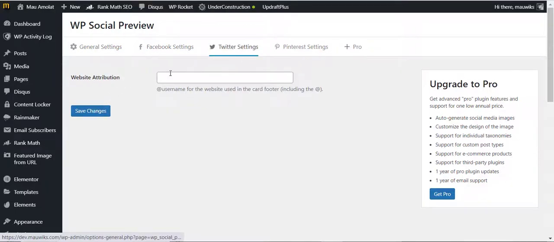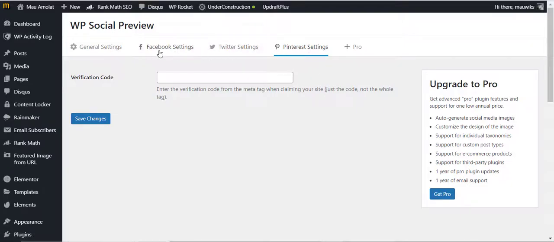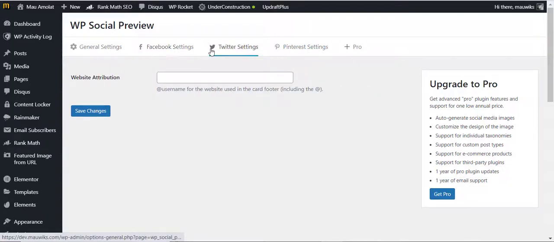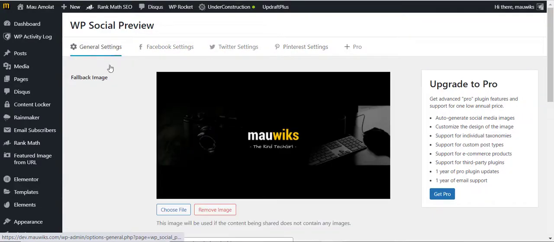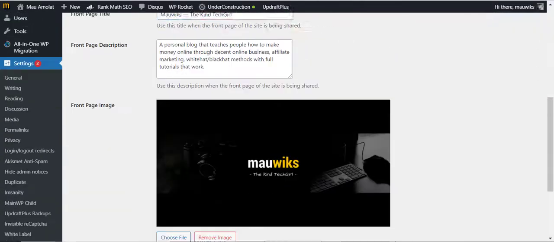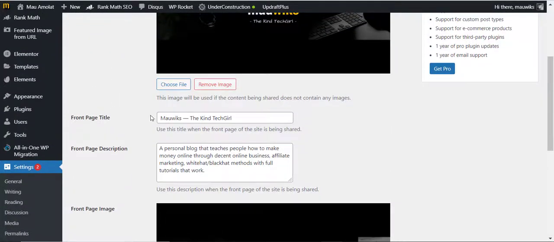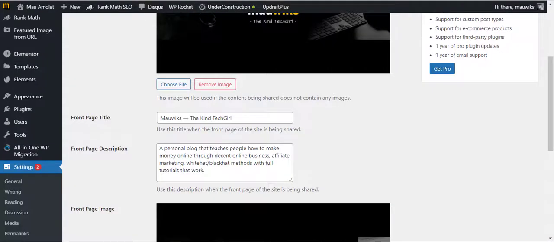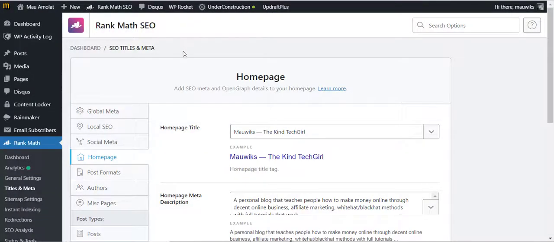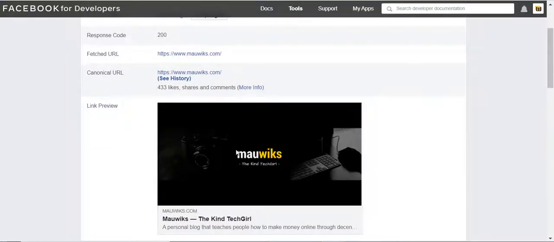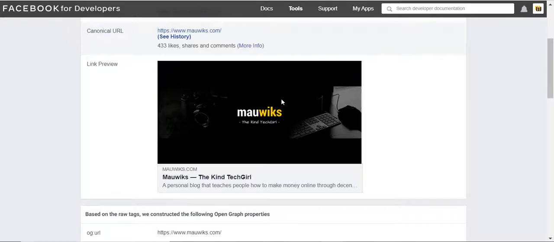I don't use this one here because I'm just using the ones from the SEO plugins. So this is the only one that I'm changing. That's it for editing your social media share.